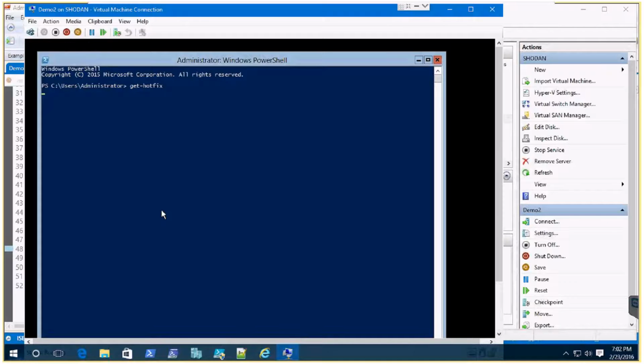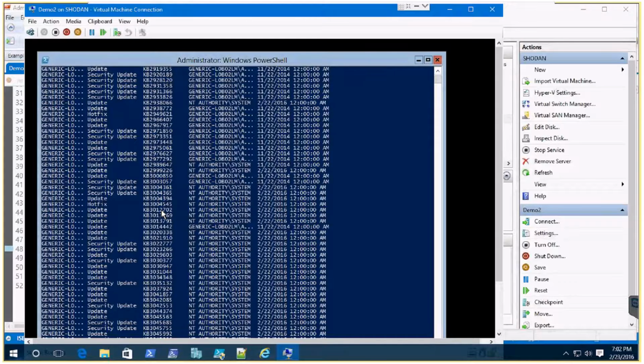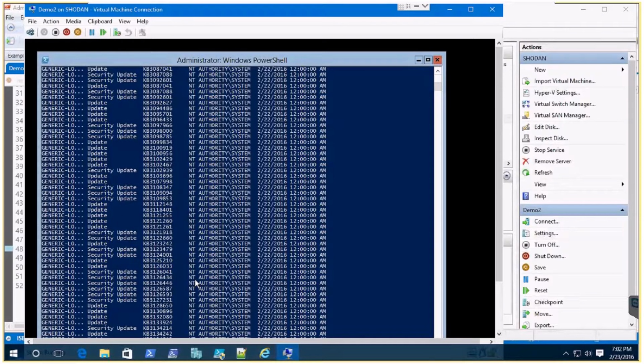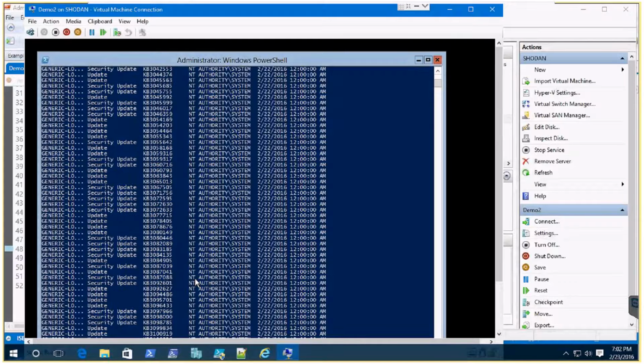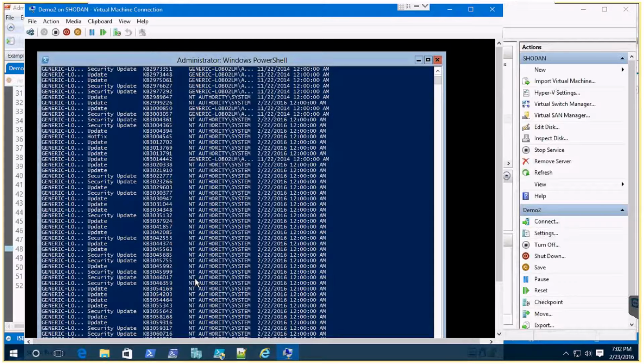Non-production VMs tend to be highly slow. So this machine's got all of the patches as of yesterday installed. Quite a long list. A couple of them with an older date. Those are the ones that are part of the 2012 R2 update, since Microsoft's so great at naming.